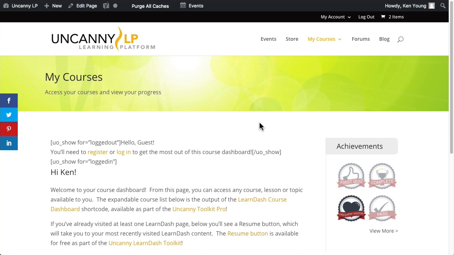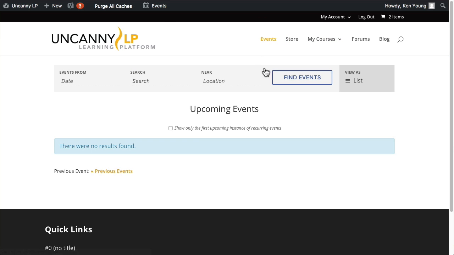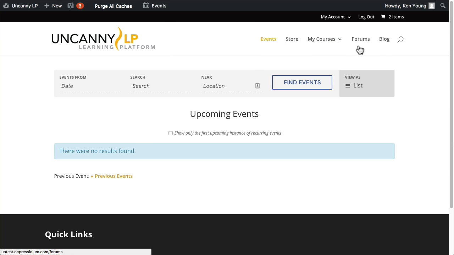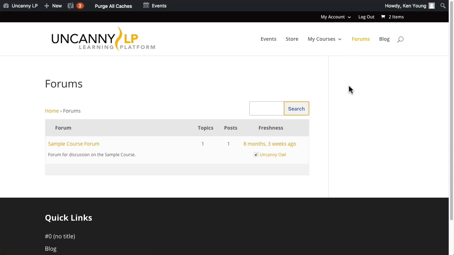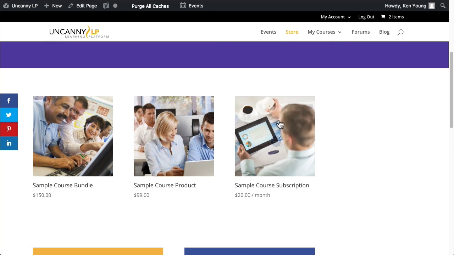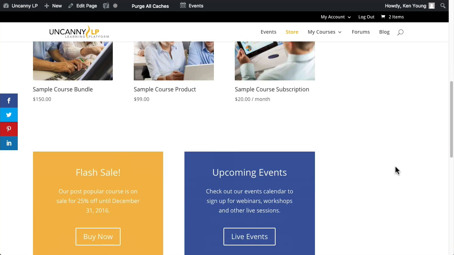So anyway, why are these ones not working? Might be the next question. That's because there are a couple of additional capabilities we need to turn on before you're able to actually get in here and see how everything works. So by turning on some of those modules that I talked about, you can see like now the events menu is working. Now the forums link is working. So these things are working now. If I go back to the store, then we'll see actual store products in here.